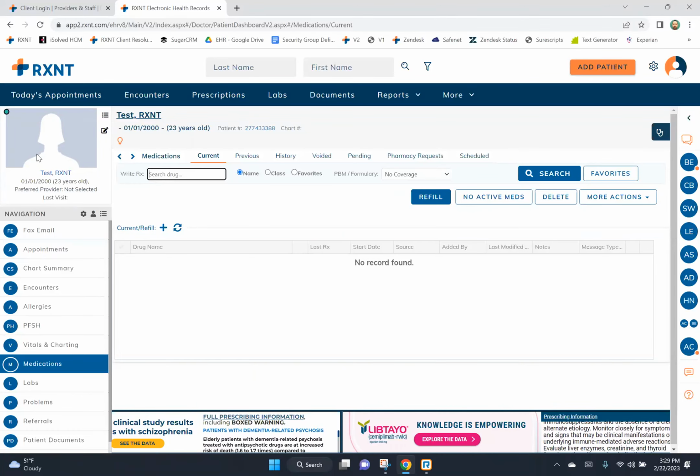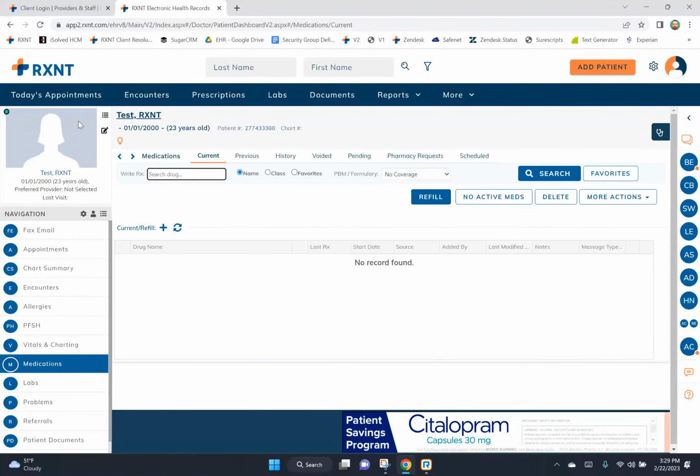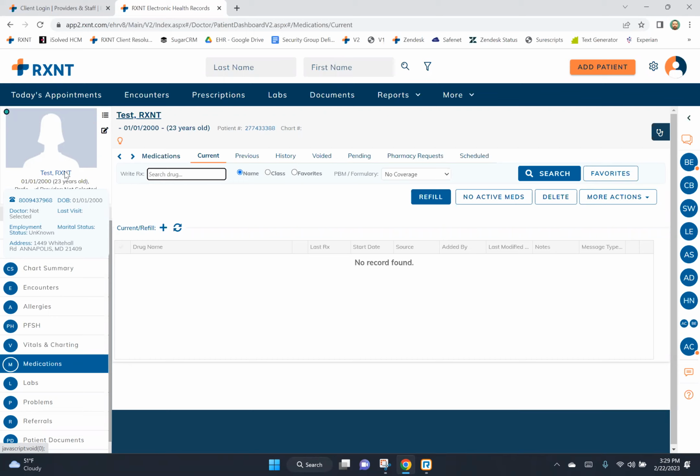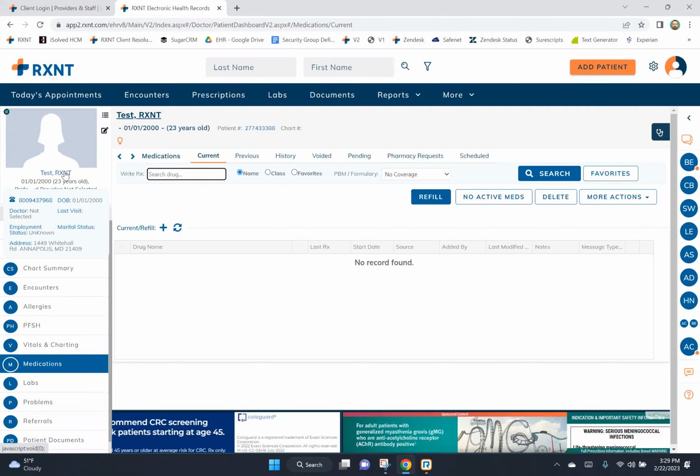On the top left corner, we have a little avatar. Next to it, a pencil. If you want to take or upload a picture of your patient, now required for ID purposes only. On the bottom of the avatar, we have the patient's name as a hyperlink, as well as towards the upper right corner next to the avatar. When you click on it, it's going to take you into the patient's demographics, where you can update their phone number, email, address, gender, and you can also add a favorite pharmacy to your patient's profile.